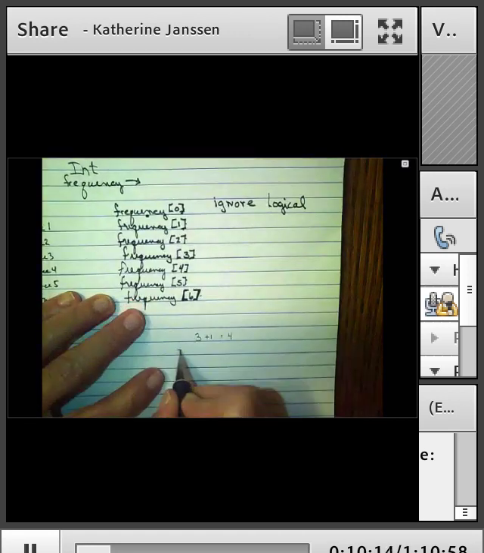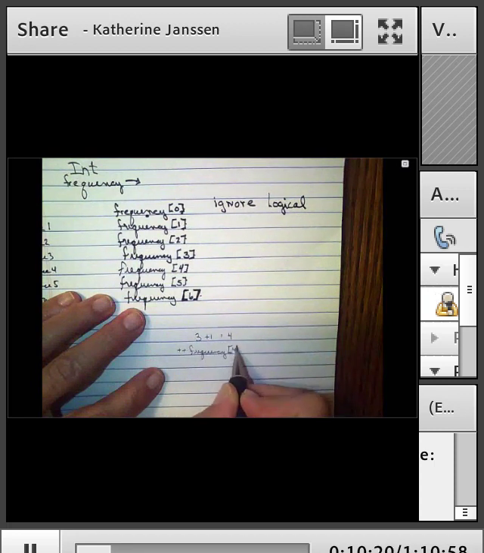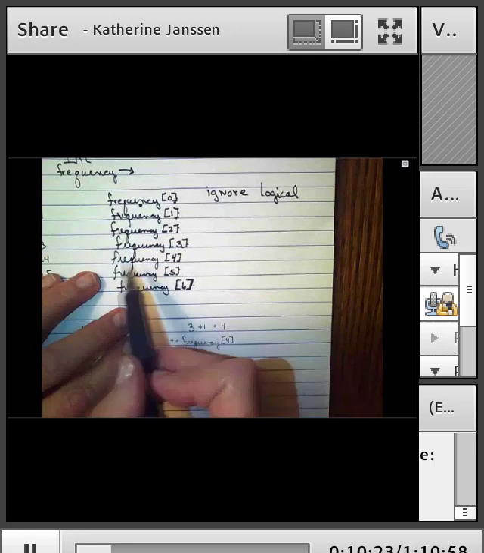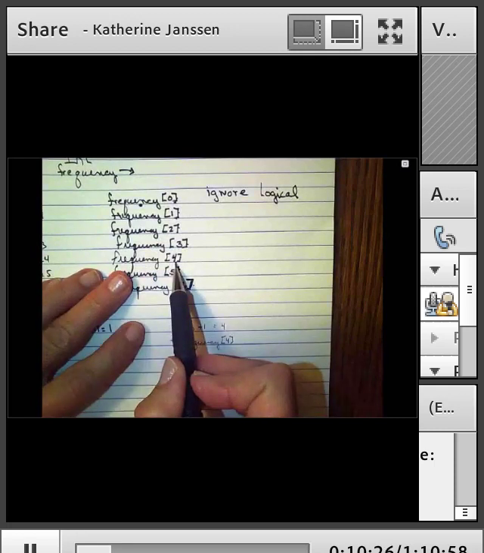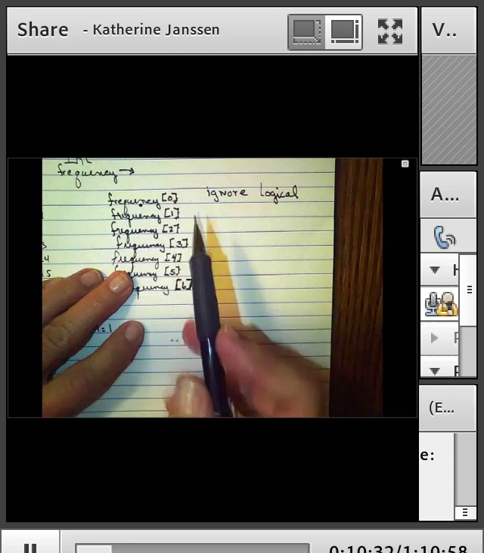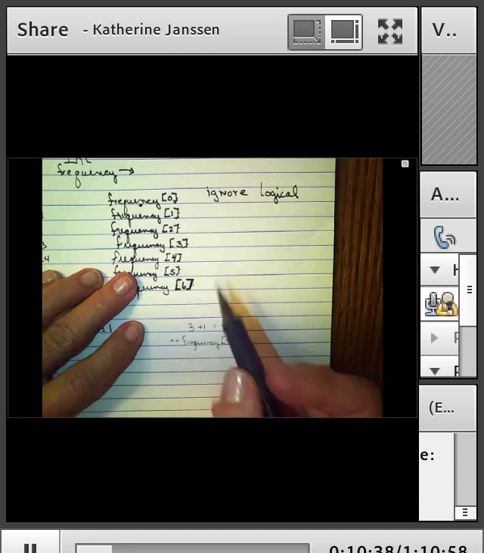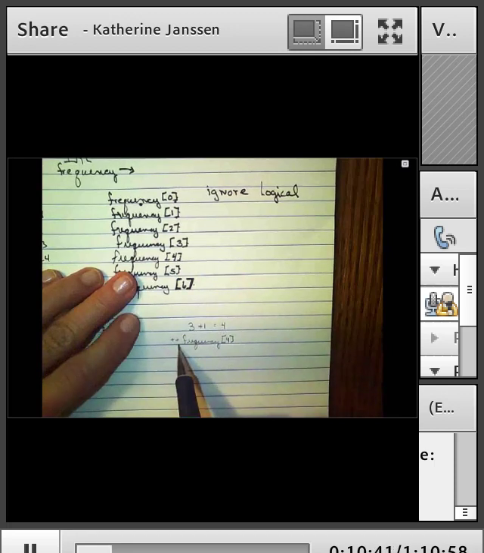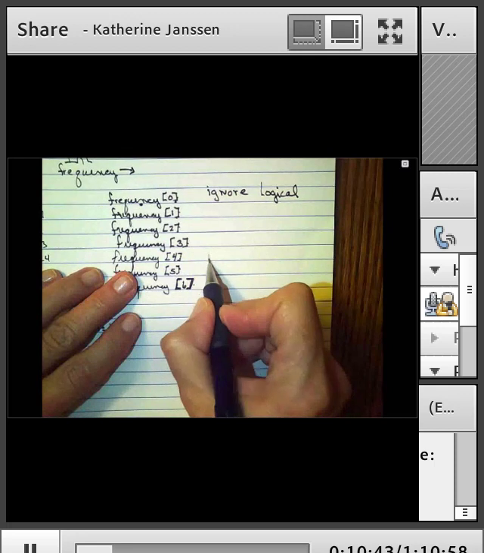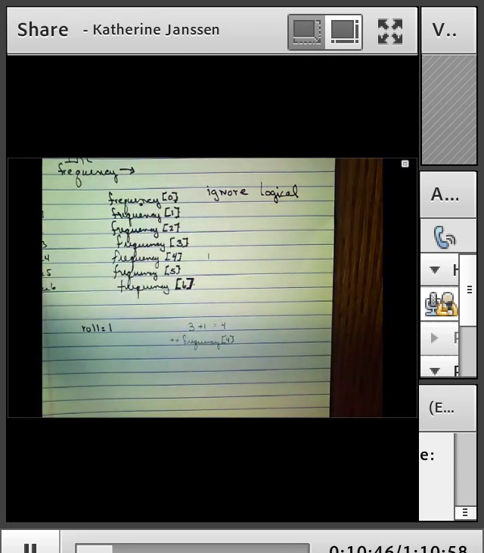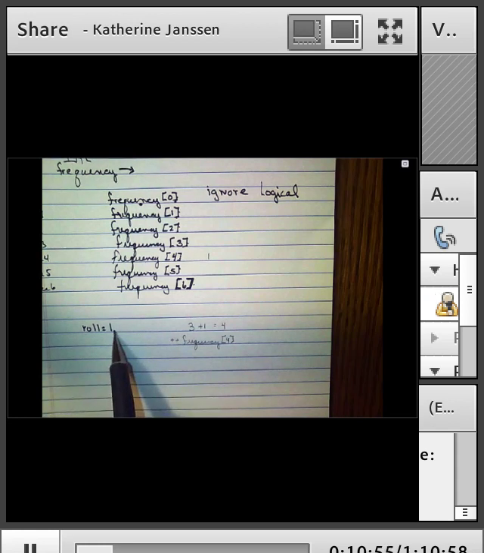So I'm looking at incrementing frequency sub 4. Well, frequency sub 4 happened to be initialized to its integer value of 0 when we created the array. So now the value in frequency sub 4 is 0. We're going to increment it by 1. 0 plus 1 would be 1. So we have a count of a face value of 4 being generated once on our first roll of 6 million rolls.